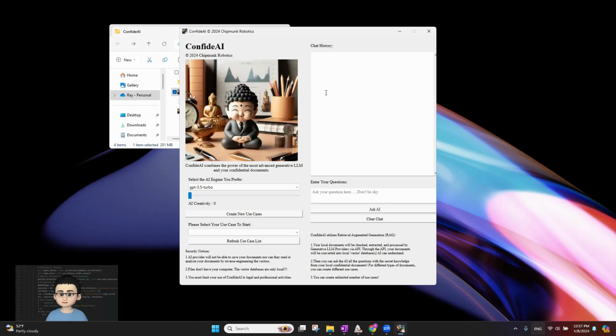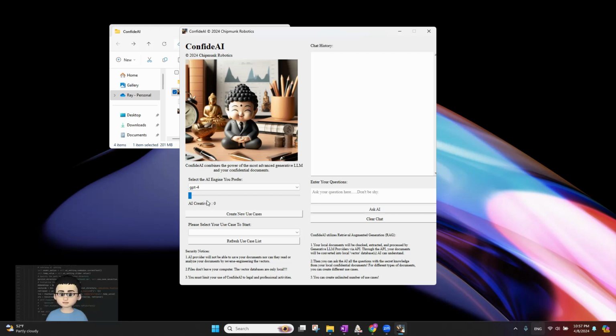For the AI program, you can tell the program which AI engine you want to use. GPT-4's performance is certainly way better than GPT-3.5 Turbo, so we will pick GPT-4. In addition, you can also adjust the creativity of the AI model itself. In our use cases, the less creative the AI is, the more accurate it will respond to our question. So I actually will want to put it at 0 for now. If you really want the AI models to be creative, you can increase this number.